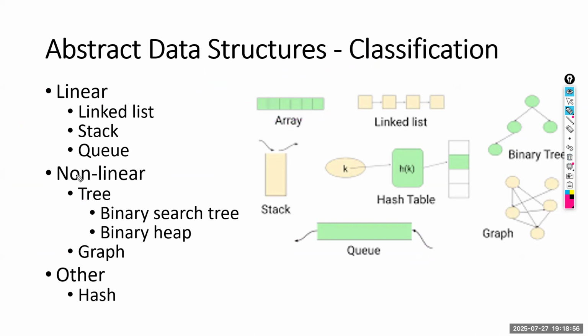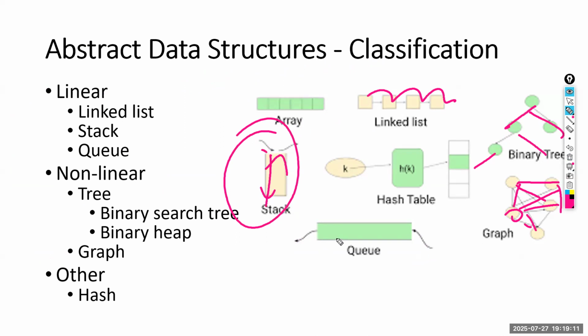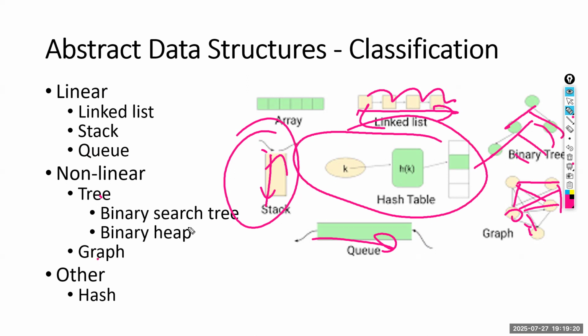So the non-linear data structures, now it's not linear like this. You can see it grows like this graph. It's not linear, it's like a mesh. These are more linear, but these are non-linear data structures, especially trees and graphs. Then we have the hash tables, which is a special case. You can't say it's linear or non-linear because it has a special purpose, so we'll take it separately. And we are going to cover all these things, plus some more special cases of these things.